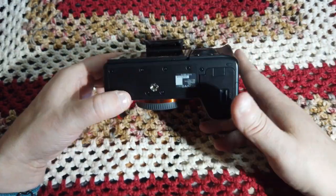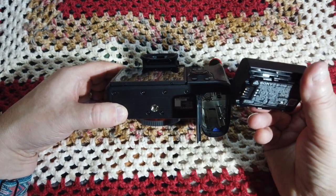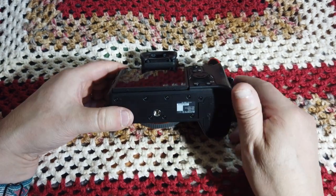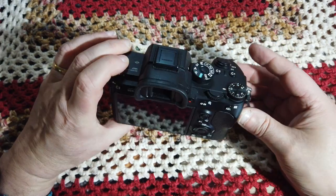All right, so moving to the bottom, not really a whole lot to see here. There's just the battery in here. This is one of these new longer duration batteries, which is great, works very well, and a tripod mount. So that's the overview of the Sony A7R3.